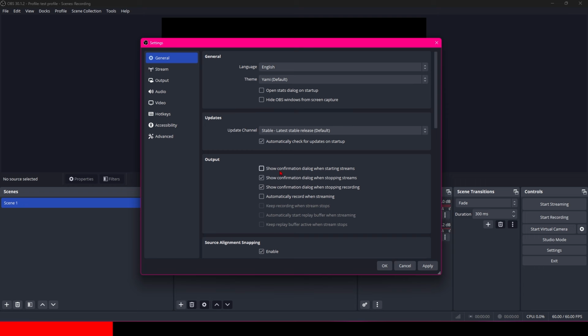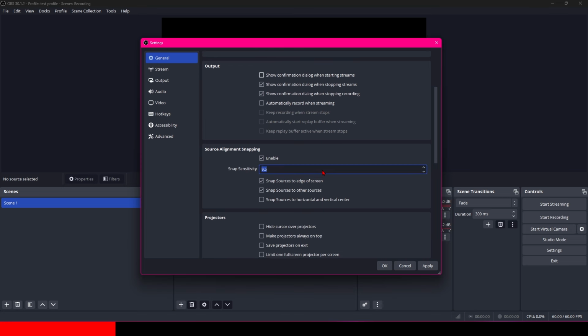Same goes with when you're starting your stream. So you can put a confirmation dialog box to say, yes, you want to start the stream now. You can do that. I don't know, I don't typically have that on.